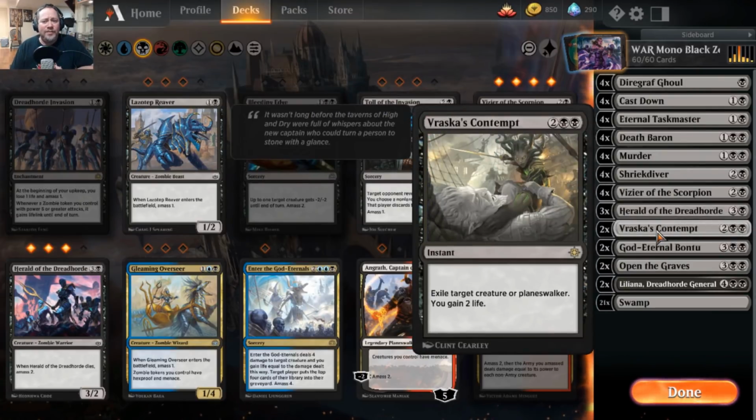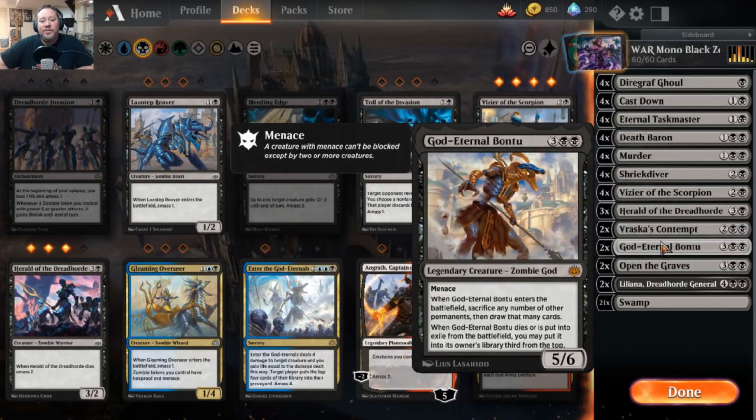2 Vraska's Contempt in play to get rid of some of the multitude of planeswalkers we're going to be seeing. God-Eternal Bontu. He is a zombie, so he does get all of the benefits of the Death Baron and the Vizier. And when he enters the battlefield, sacrifice any number of other permanents you control. So you could sacrifice... I'm iffy on the rule on this one, so I'm going to find this out.